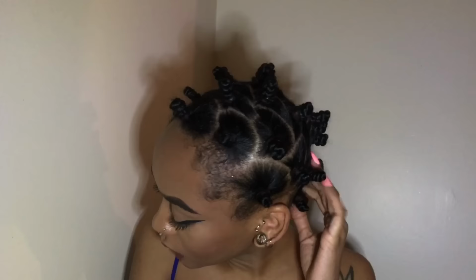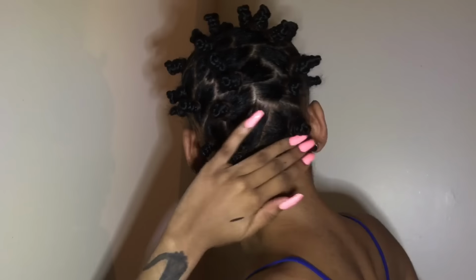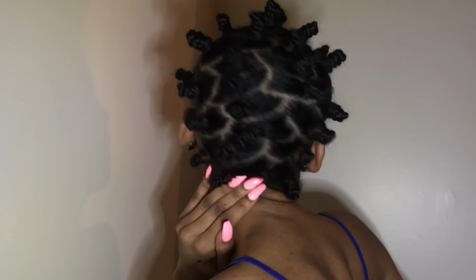Okay, I look really oily and just gross right now, but this is the finished product. The back. So yeah, tomorrow I'm going to do my makeup and take these out and show y'all what they look like and how they came out.